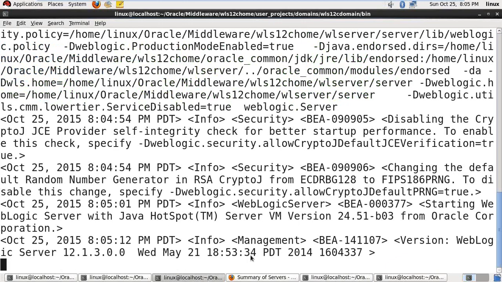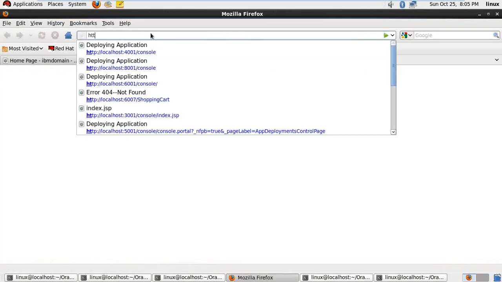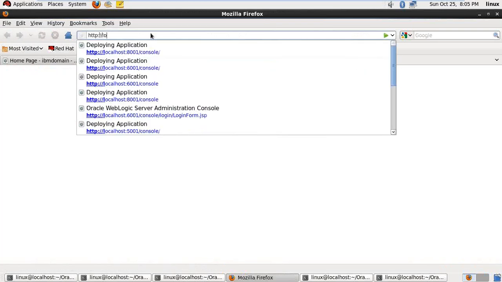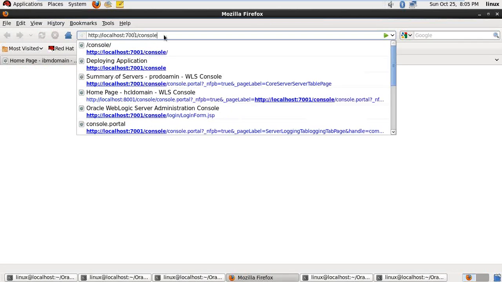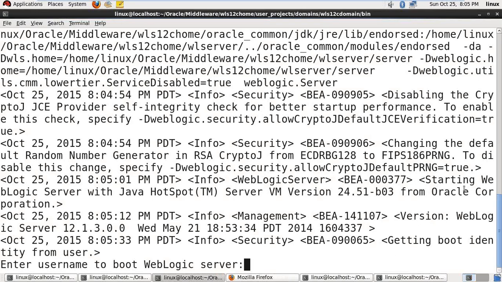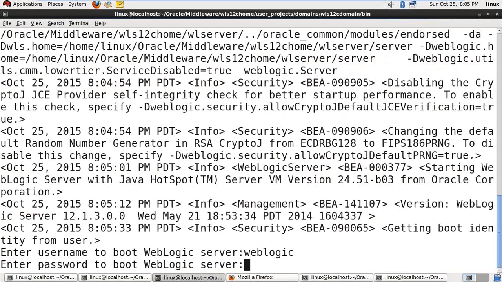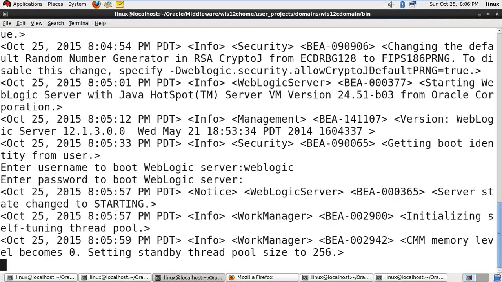Next, when it comes into the running state, go to here. It is going to ask the username and password, right? See, the thread pools are automatically initializing memory.